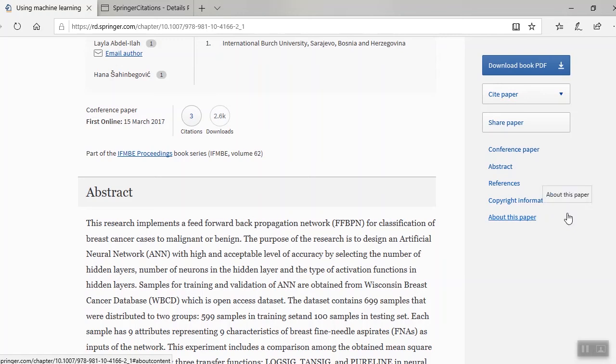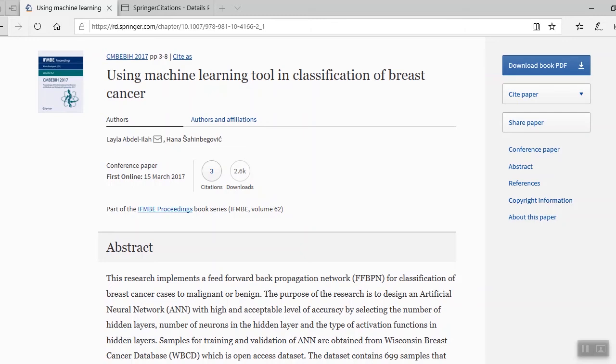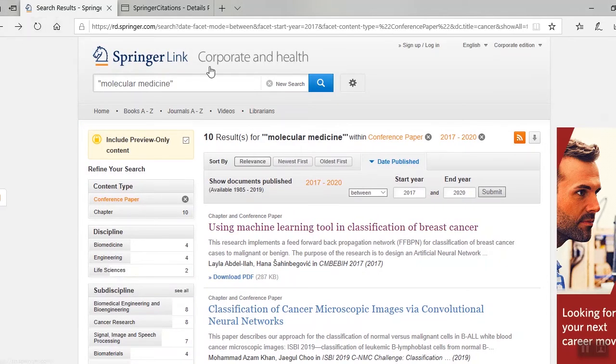Although this is a conference paper, we classify it as a book chapter. Your conference proceedings are considered book series, and therefore the interaction you have with the book chapter or book will look similar to what I just demoed here at the conference paper level. Now that you've seen a conference paper, let's go back to our search results and let's remove the conference paper filter.